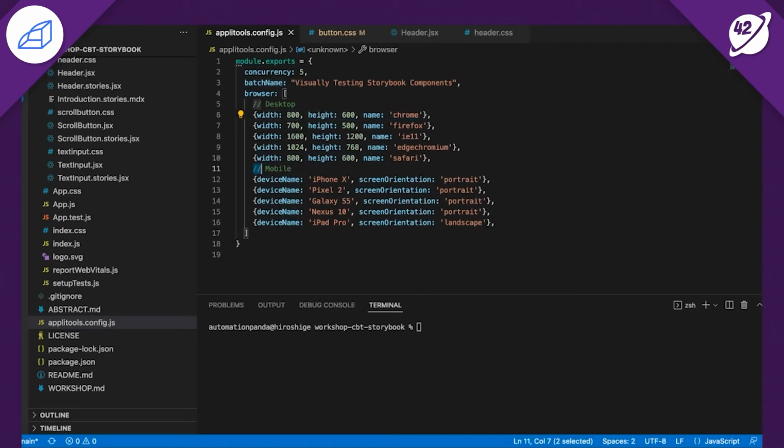And I have 5 mobile browser configurations with the device name, as well as the screen orientation, being portrait or landscape. It's important to test not only different browsers, but also different viewport sizes and orientations. So let's see what happens when we run our 9 stories against these 10 browser configurations.